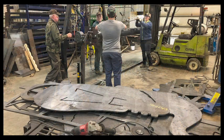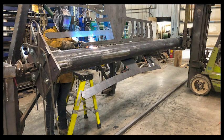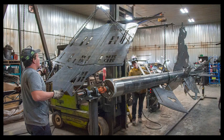The shapes were then transported to Stephen Graham Welding in nearby Lakeville. Since the sculpture was 30 feet high, the pole needed to be horizontal in order to easily attach the shapes. So one end of the pole was attached to a rotational device, sort of like a spit on a barbecue, and the other was held up with a forklift.